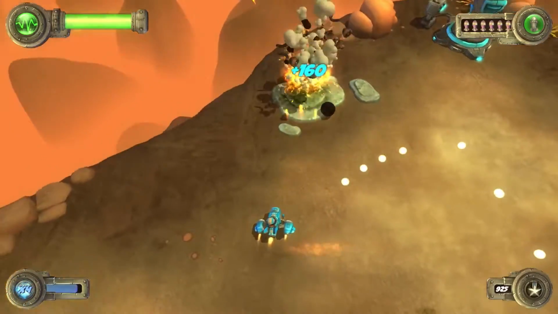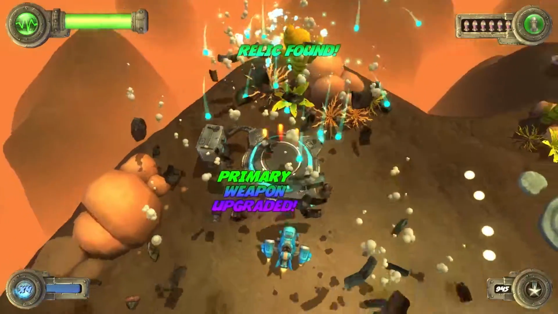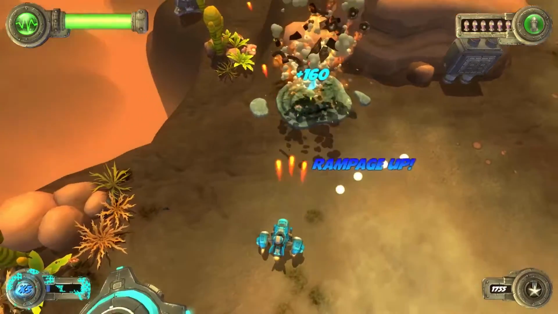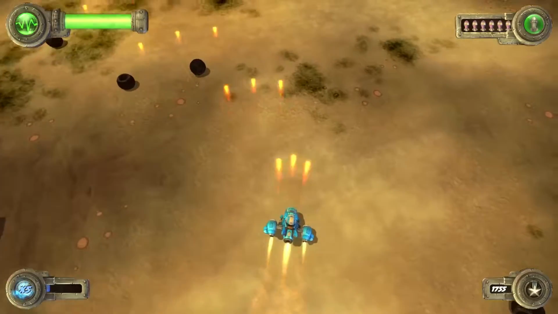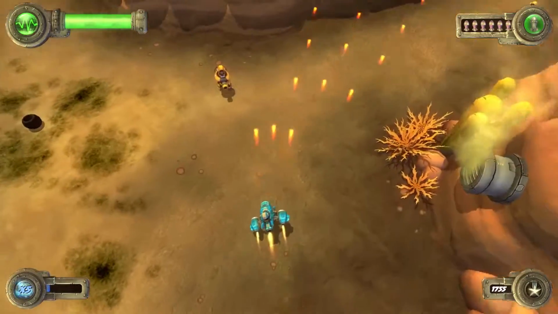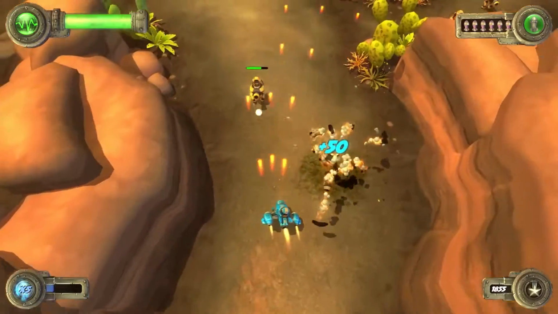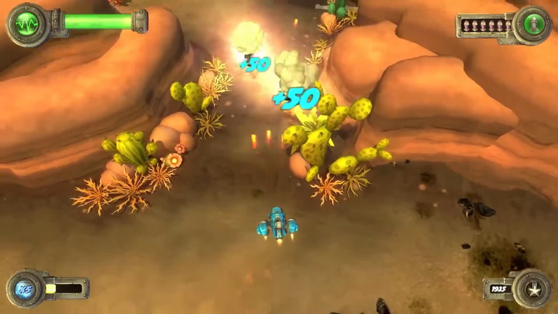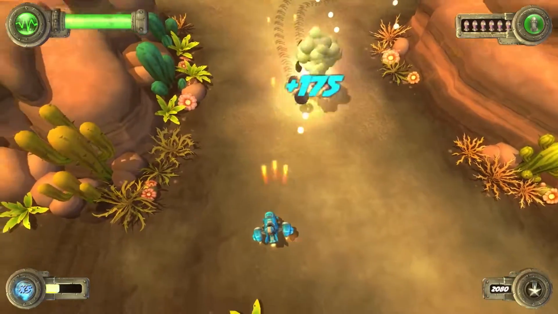Also, I need to maintain a lot more life and be a lot more cautious while moving forward through these stages, so I don't die as often. You saw what happened when I went into those missile rooms. That was all my fault, of course. So I'm going to take it a little bit slower and more cautiously from here on out, so I can preserve more health and in general survive with enough health for the boss.